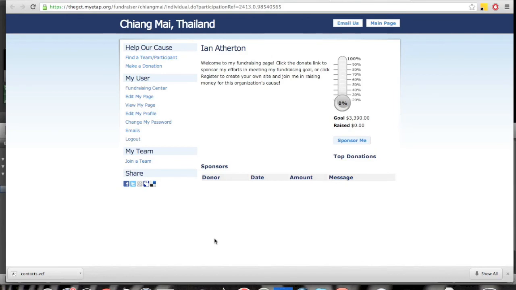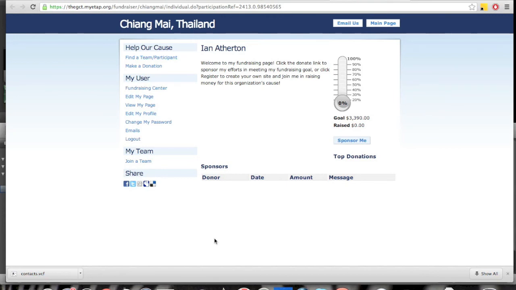So use it preferably the first night that you receive your ability to sign up from Amanda, who says, "You've been admitted. Thank you for applying. Please register with eTapestry so you can start your fundraising." It's a great way to take a lot of stress off your back, since you're not having to write letters, address envelopes, put stamps on them, wait for a couple weeks for them to get there and for people to read them and to donate. That's still a great system, but that costs you money and it costs you also time.